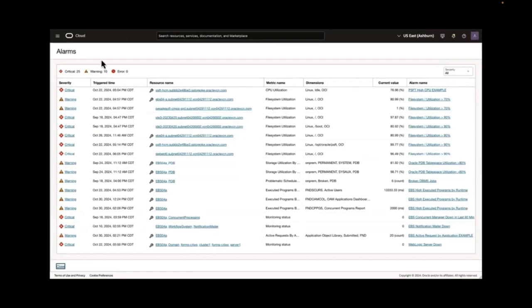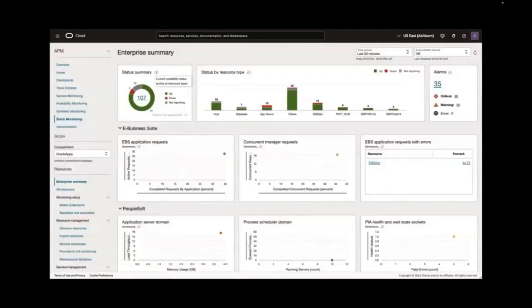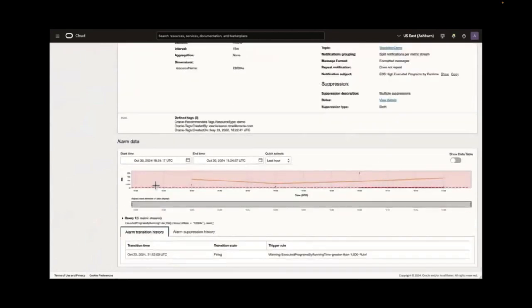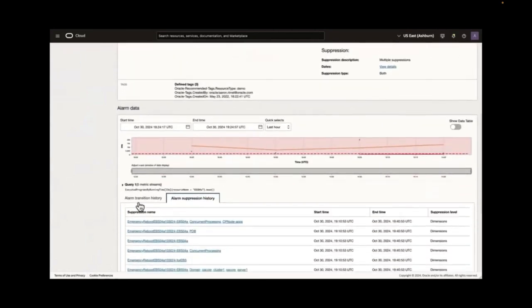Okay, now let's take a look at OCI monitoring. We'll close this screen and switch tabs. Now here's an example alarm of an EBS alert. Scrolling down, we can see that while it is in a firing status, we can look at the alarm suppression history and see that this has a suppression of emergency reboot, EBS 04A, and our date. So it helps you identify that this resource is being suppressed and it's part of a maintenance event. Now let's return to the presentation.